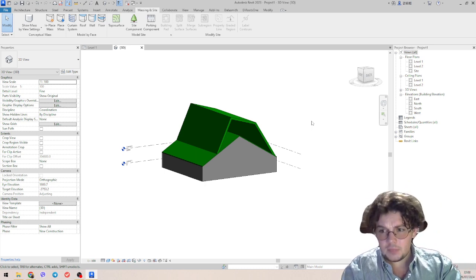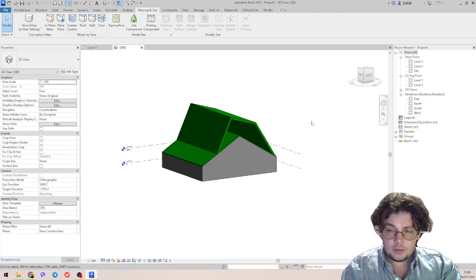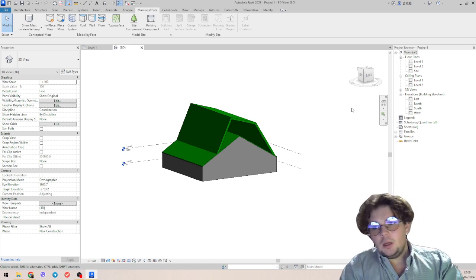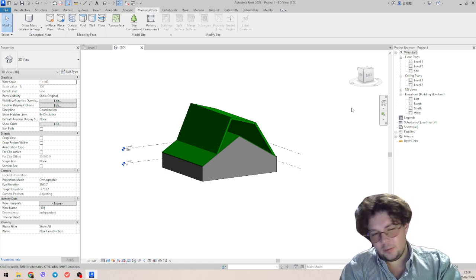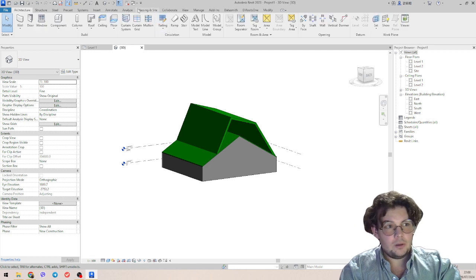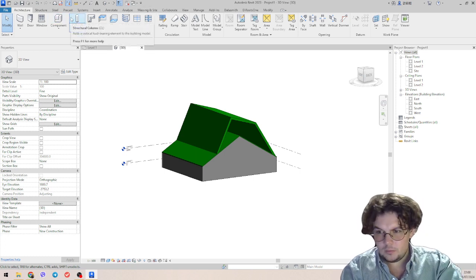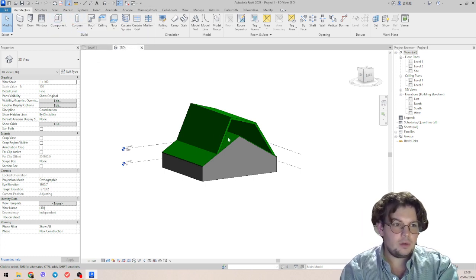So if you want really parametric geometry in your project, you actually need to work with masses. But we need to talk about it in a different video, because I would show you everything that is in Revit, but it would be in lesson 5, so for now it's okay.